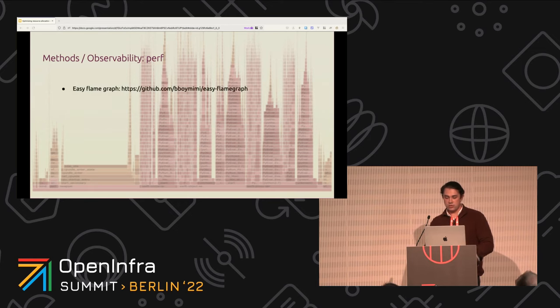So to assist with this, there is a simple tool to help capture perf data when problems might arise. It uses simple heuristics like a spike in CPU to trigger perf to start recording. Perf data can also be useful, and you can produce flame graphs with it, like the one on the back of this slide.